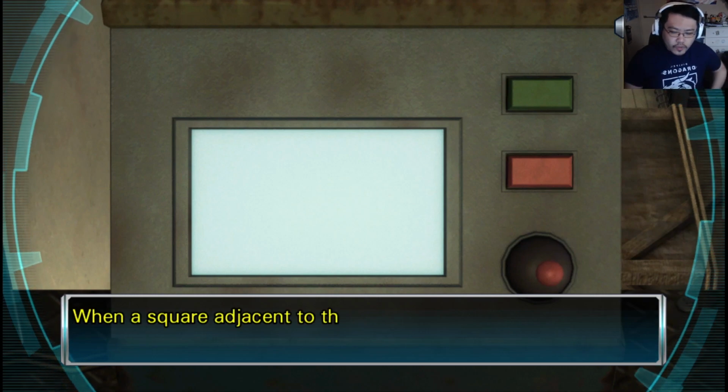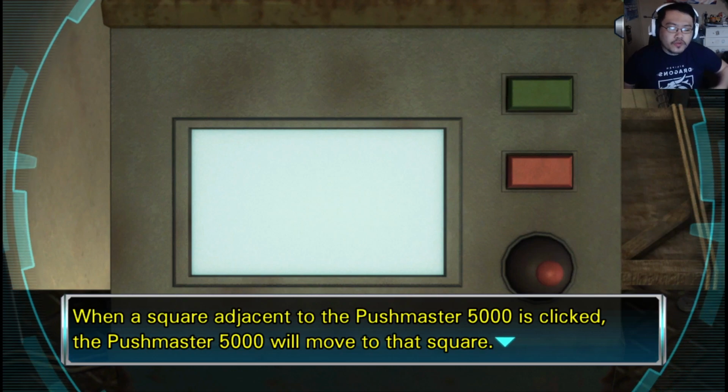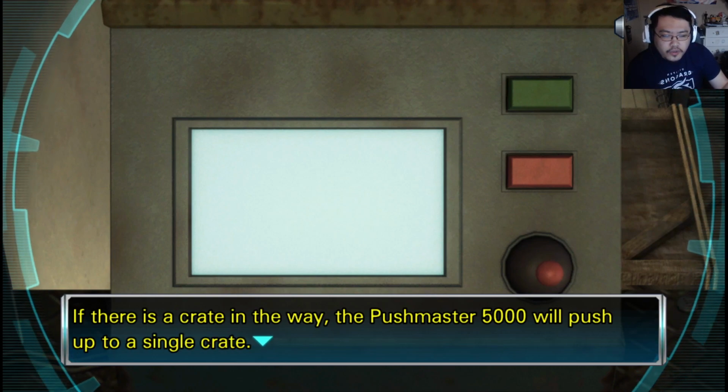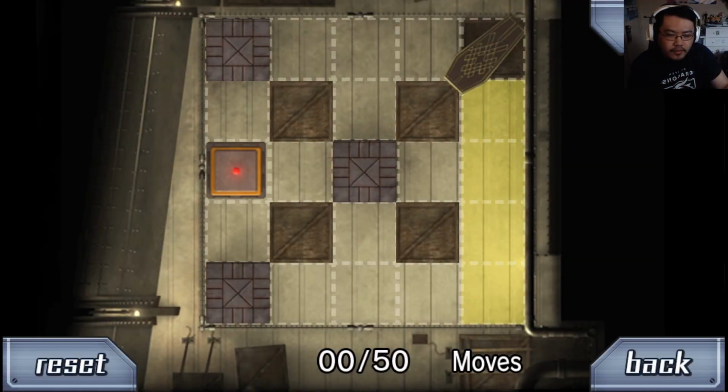Instructions for operation. When a square adjacent to the Pushmaster 5000 is clicked, the Pushmaster 5000 will move to that square. If there is a crate in the way, the Pushmaster 5000 will push up to a single crate. Move the crates appropriately and efficiently and fill the yellow areas. Alright, cool. But 50 moves, that's a lot. But then again, maybe that's my simple-minded head thinking that it's going to be as simple as it should be, but no, it probably isn't. Do we need to really push the boxes to a certain pathway? I'm just curious about that.